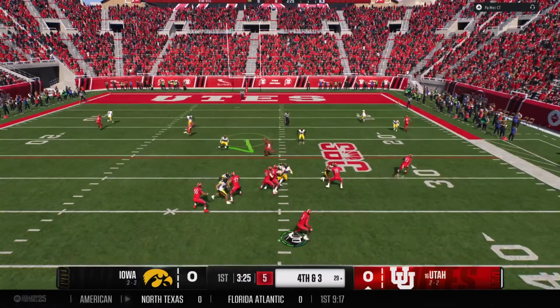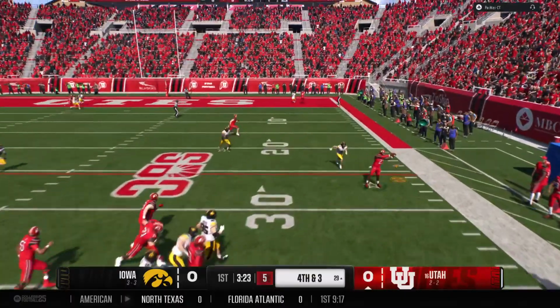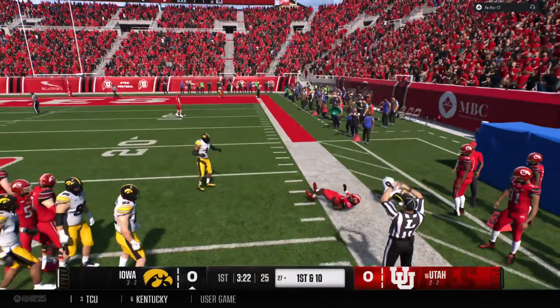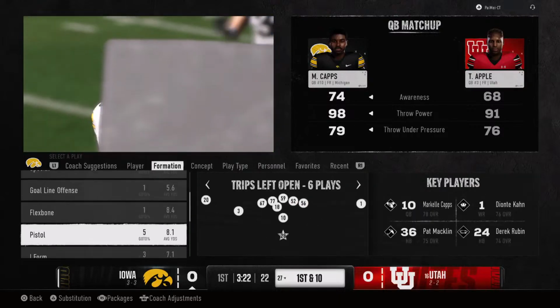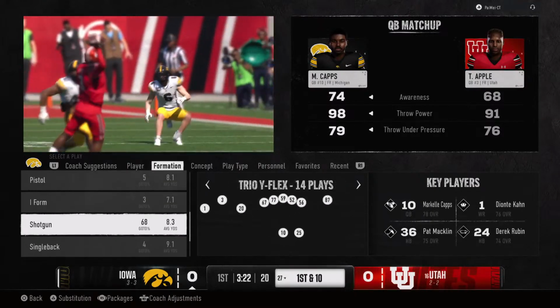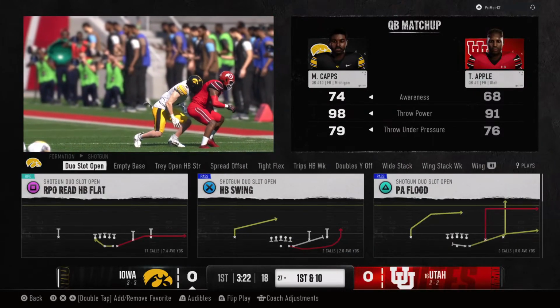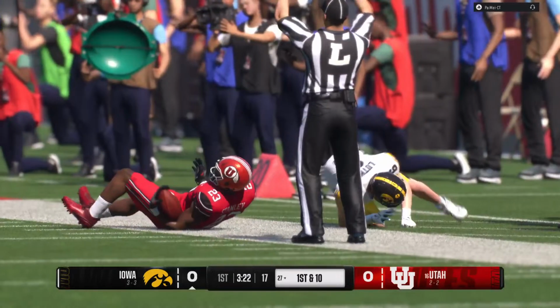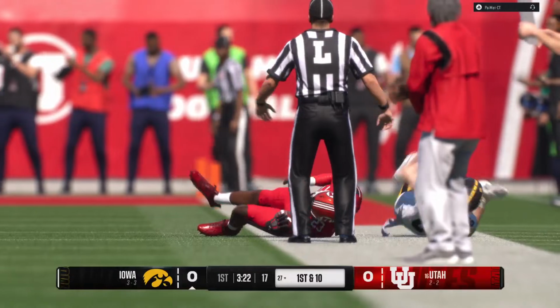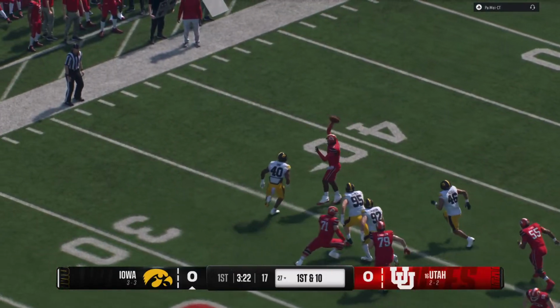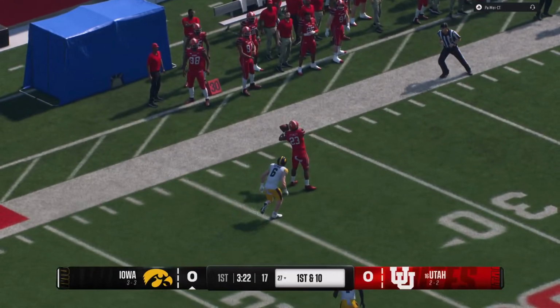He'll try to throw and pick up the 1st down. Gets rid of it. Complete out of the backfield. How about that defense rising up and stopping him short on 4th down? And listen, I have no problem being aggressive on 4th down, but the consequences of that, now you got to have your defense go bail you out. So you started the game trying to be aggressive. Well, defense, you got to get my back now.